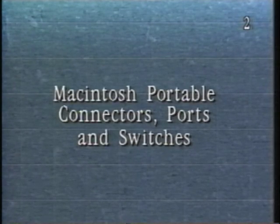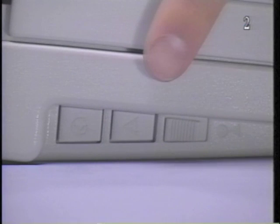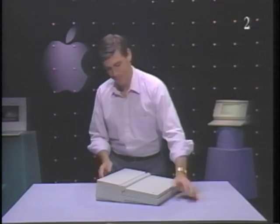If you would like to learn more about the Macintosh Portable's many features and how Macintosh Portable compares to other Macintosh computers, refer to the specifications chart listed in the Macintosh Portable Quick Reference Guide. Macintosh Portable connectors, ports, and switches. Located to the left of the keyboard are the reset and interrupt switches. Use these switches to reboot the Macintosh Portable and reset the power manager.